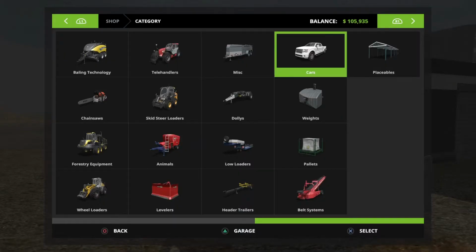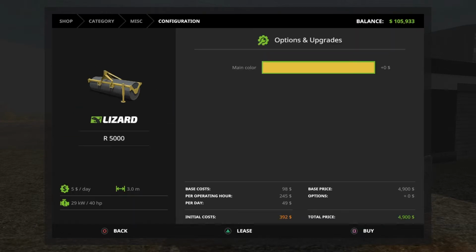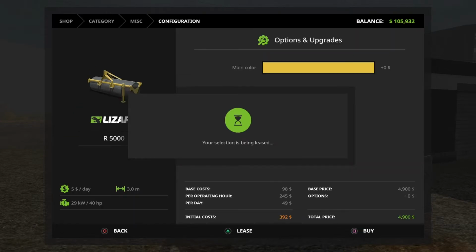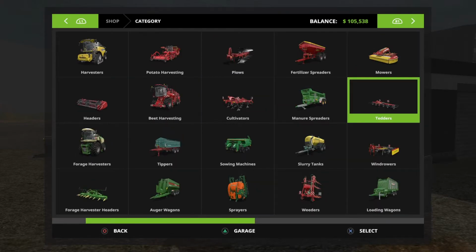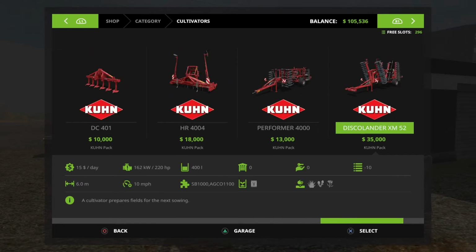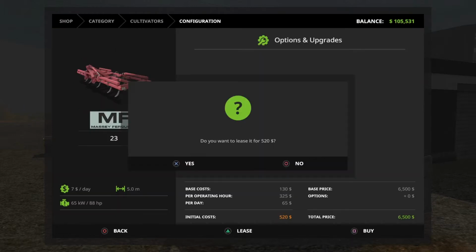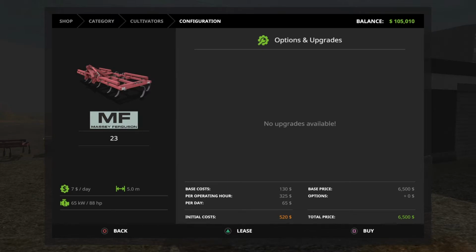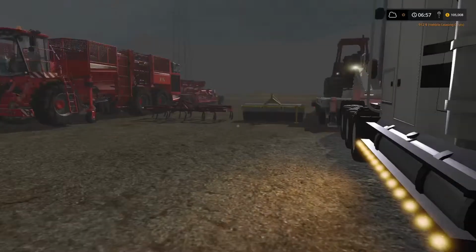While that's doing that, let's lease what we need. So we need to lease a roller. It doesn't matter really on the colour, because we're only leasing it. And we also need a small cultivator as well. I'm going to use the Massey cultivator for this, just because it's nice and compact, doesn't need huge power, and it's 5 meters, so might as well. So again, we're going to lease one of those like so. Right, let's jump in the Agri.